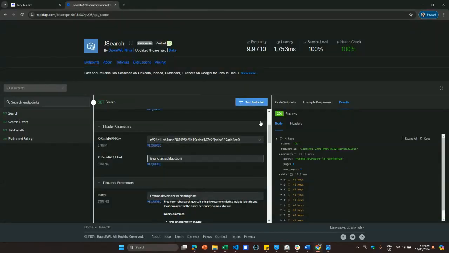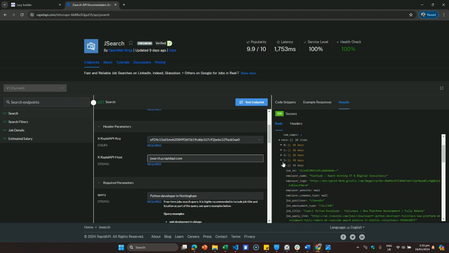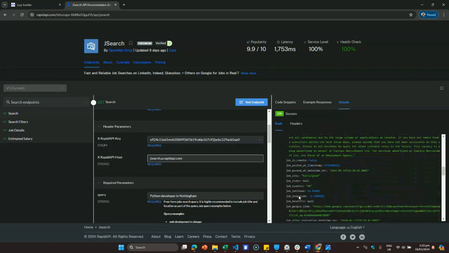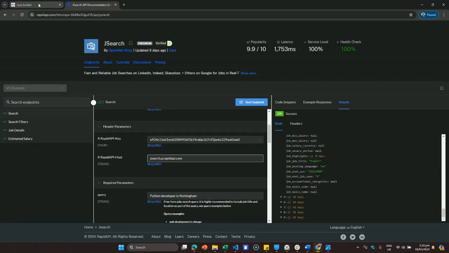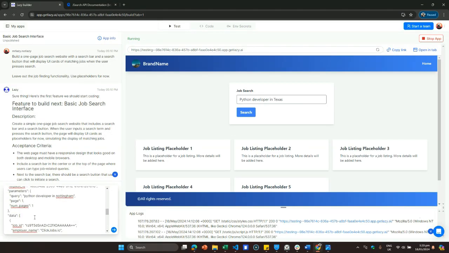What actually happened when I copied it is all of these were expanded, and you can see they've got 41 keys each, and all of this was my prompt. So I've shortened it, and I think I've just got 1 because all it needs is 1. I'm not sure if I've made a mistake in my deletion. Hopefully it shouldn't matter. So I say a sample response from the API is this. So use the sample code, use the code snippet and the sample response to extract the job.